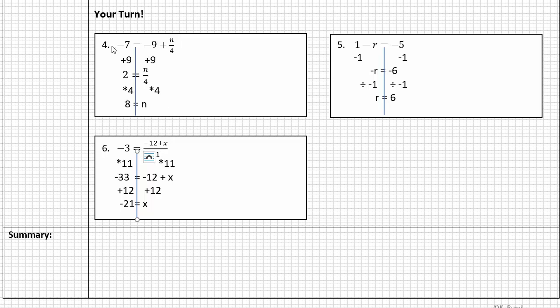Okay, let's see how you did. In problem number 4, we were looking for the answer n is equal to 8. I left room here, you should know that you are correct by plugging that number in, solving it, and checking for yourself. Same with number 5, but the answer we're looking for is r is equal to a positive 6. If you got a negative 6, I'm going to guess you got tripped up with this being a negative 1 coefficient, that sneaky negative 1, so you had to divide both sides by negative 1 to get that positive 6. In our third and final practice problem for you, you should have found that x is equal to a negative 21. If any of those answers you did not get correct, please take a moment to check over my work here, compare it with yours, jot down any questions you may have, and I can't wait to discuss more problems like this with you in class.